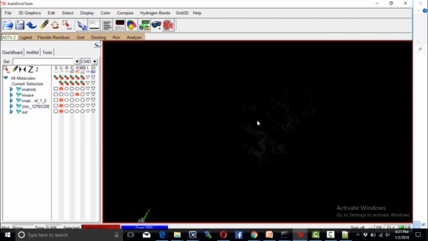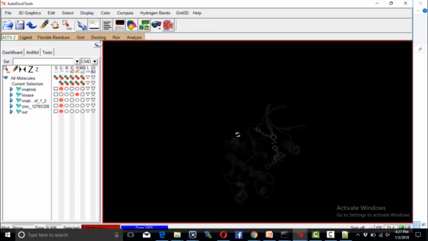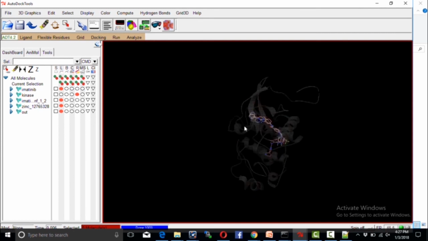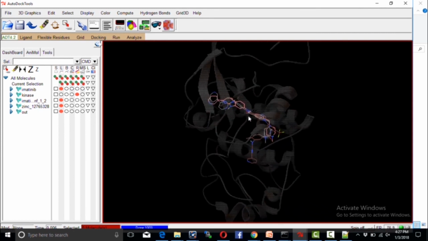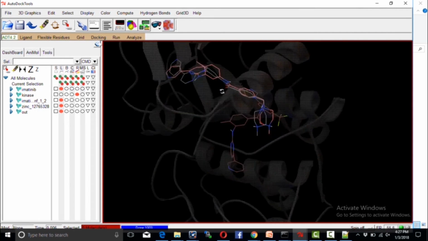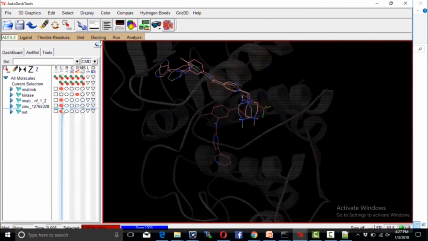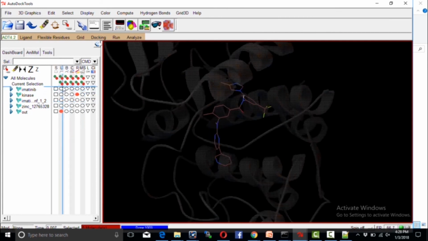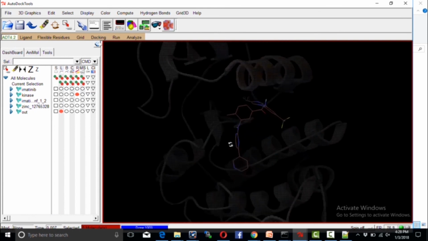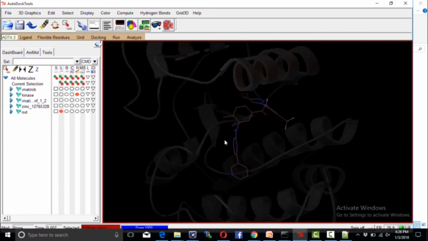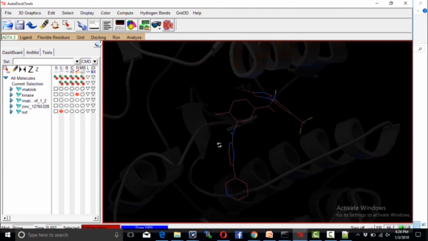So you can analyze the interactions using PyMOL or else. So this is the structure of the ligand.